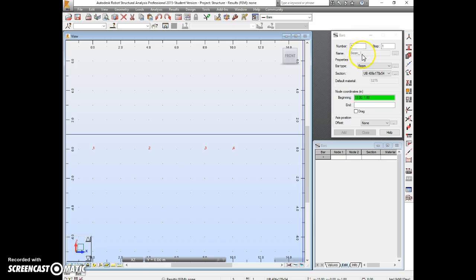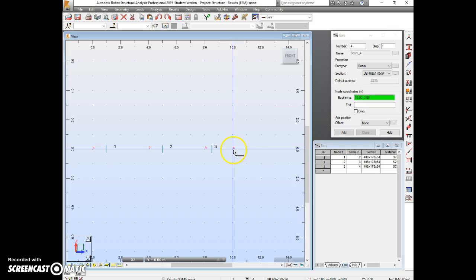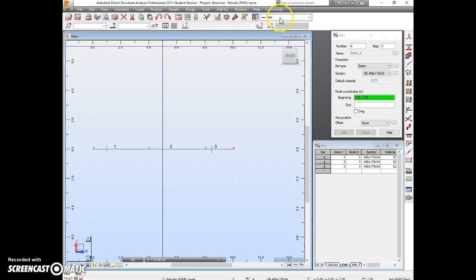Now the first beam, type beam, this cross section, is between nodes 1 and 2, the second one between 2 and 3, and the third between 3 and 4. The information is shown in the table and it can be edited from here. For example, the section can be changed or the node number.